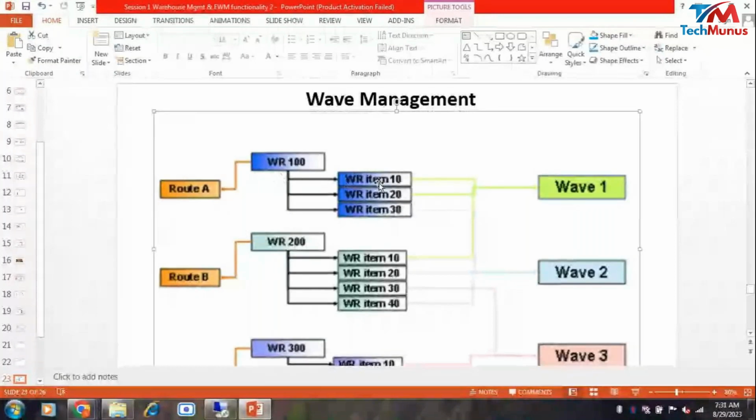Those are nothing but warehouse request item 10, WR item 20, WR item 30. And for this warehouse request, that is outbound delivery, we have 4 line items. Now, 2 line items of this warehouse request 100, that is 10 and 20, belong to route A, say Bangalore. And line item, that is warehouse request item 10 of this warehouse request 200, belongs to route A, that is Bangalore. So all the 3 warehouse request items will be clubbed together and form a wave.